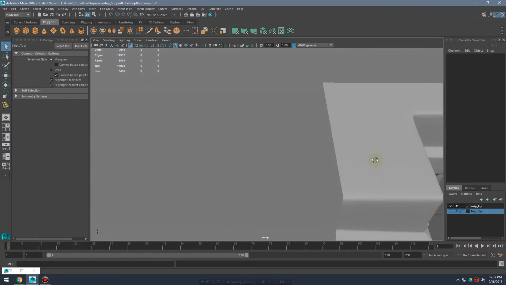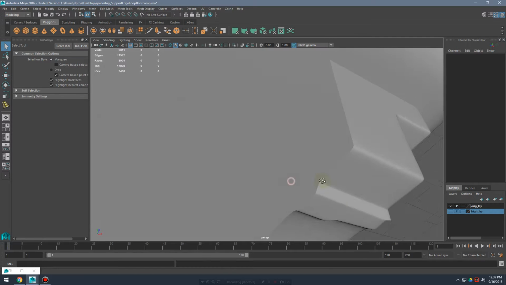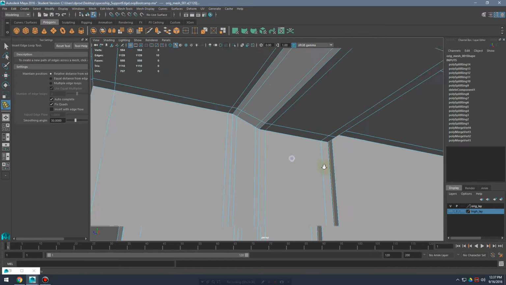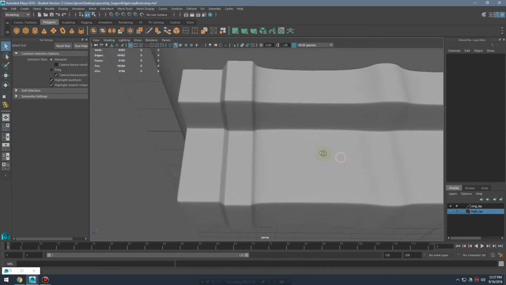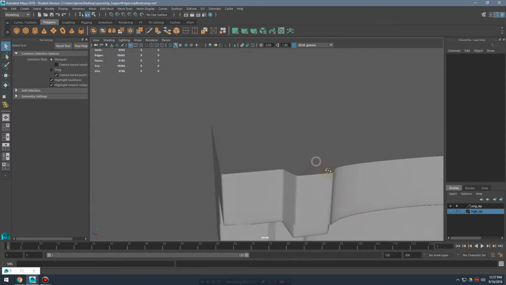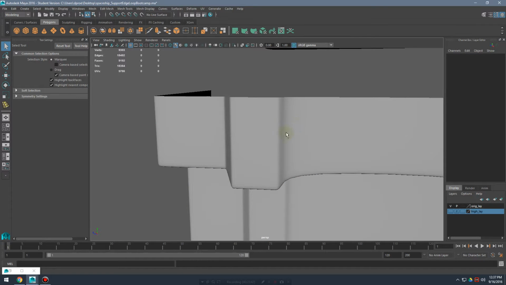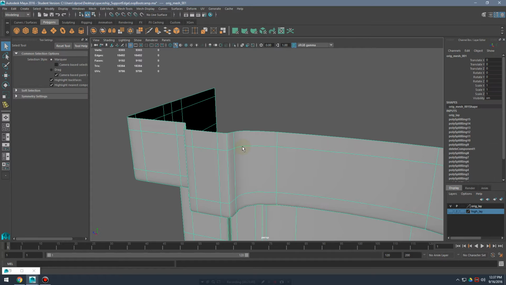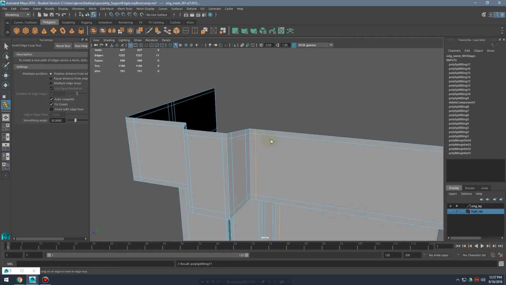And always follow where your edge loops are going, making sure that the edge loops I inserted that came all the way down here are looking good on that part of the model as well. I'm seeing something right here that's not working out too well, so I'm going to go ahead and support that crease right there. And now we have that hard crease right there. You can see that on this side of this ribbed pattern, I have the hard edge right here and I have the hard edge right there, but it flattens out and balloons out too smoothly. That's because I haven't inserted my edge loops on either side of this detail as well.